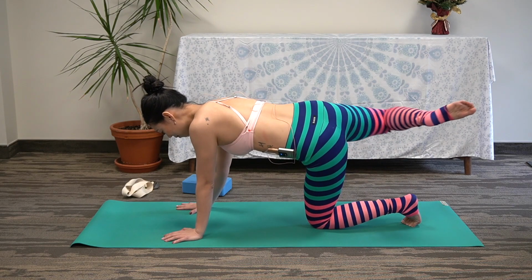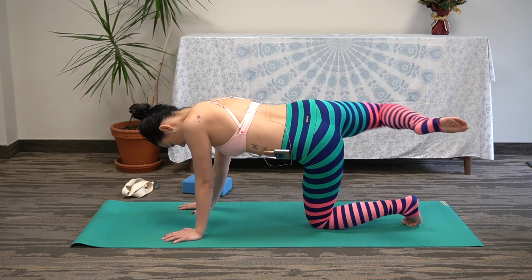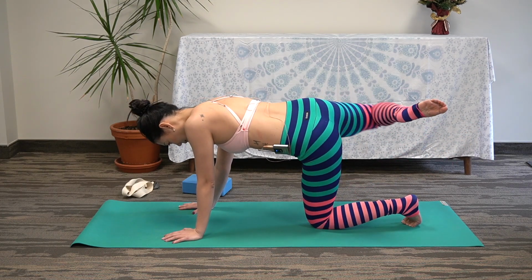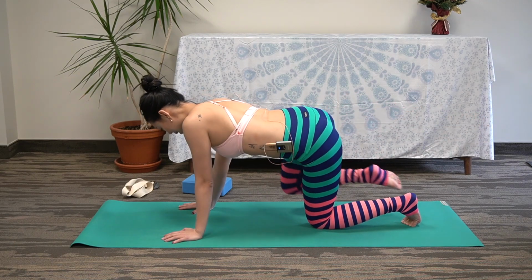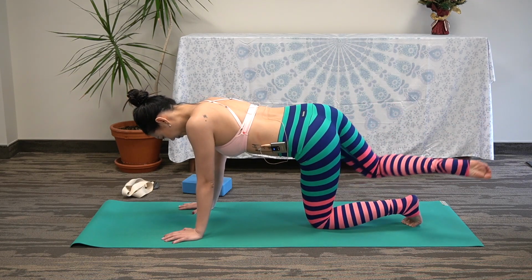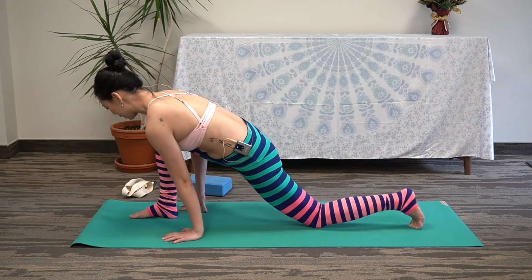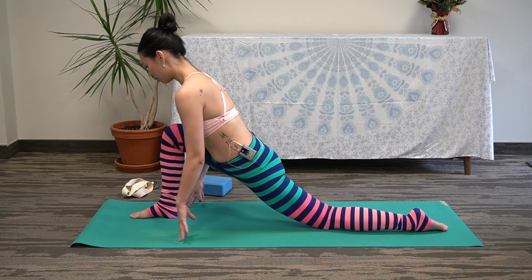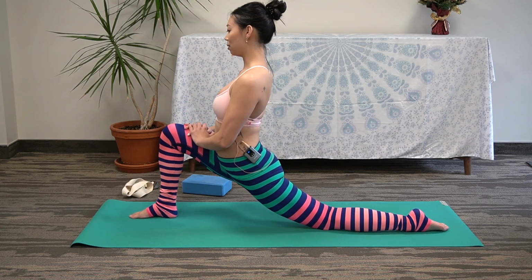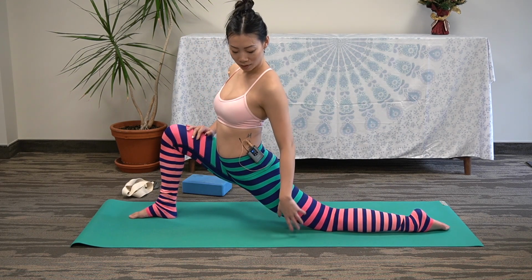Try to keep the weight even in your hands. And maybe switching directions, taking it in the opposite side. And we'll look for, step that foot to the top of the mat, left toes in between the hands. We're going to come up onto fingertips, or using your block, or we come up onto our thigh. Make sure we're balanced and our back knee is comfortable.